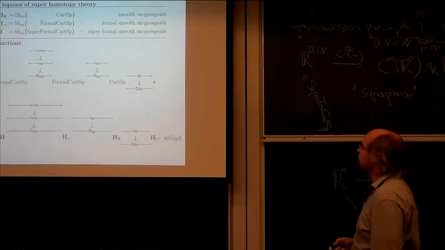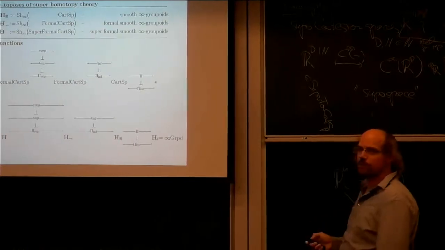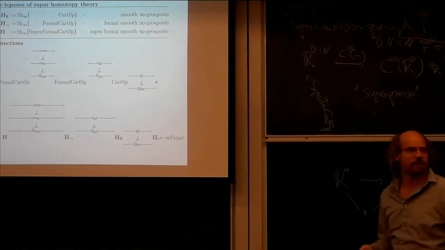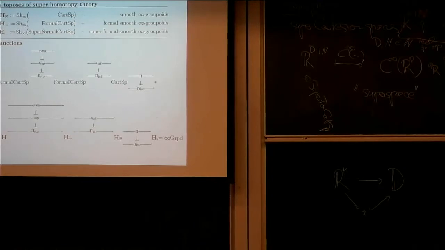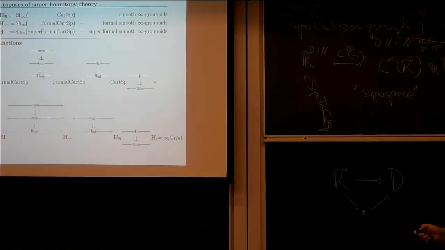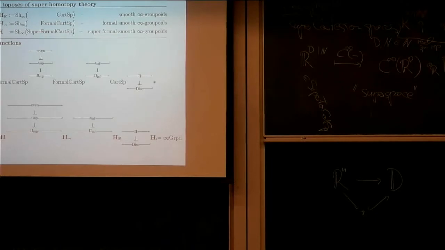Okay, so now what we want to do is pass to the corresponding toposes. So we form sheaf toposes, and in fact, here I can just easily say infinity sheaf toposes. So we take the sheaf infinity toposes over Cartesian spaces, and we want to think of them, in the sense of Grothendieck toposes, as being infinity groupoids that are equipped with extra geometric structure, very much in the sense of Grothendieck's picture of functorial geometry.